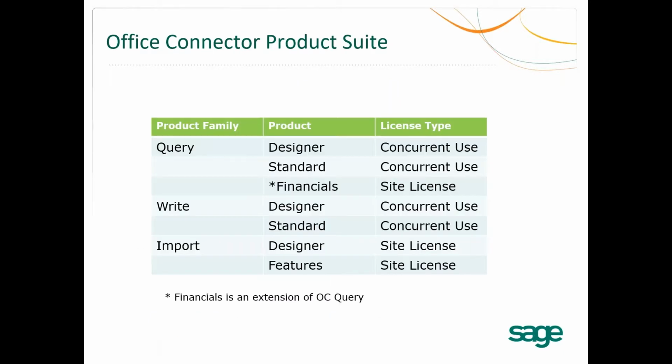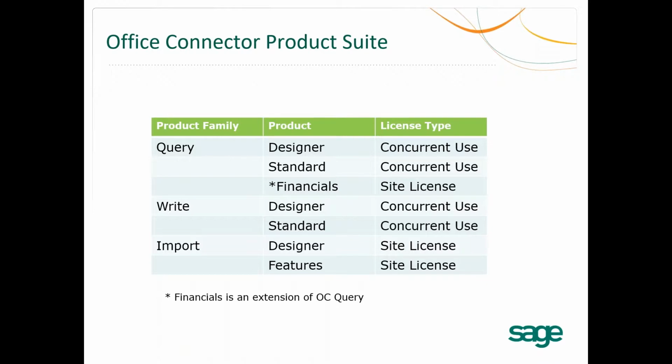So the technologies that we're going to be using, again, are query, write, and import here. And if you don't already own this technology, you can talk to your customer account manager or your business partner about what Sage calls the Power Pack. That's the query designer, write designer, import designer, and financials, which is available at a very attractive price.